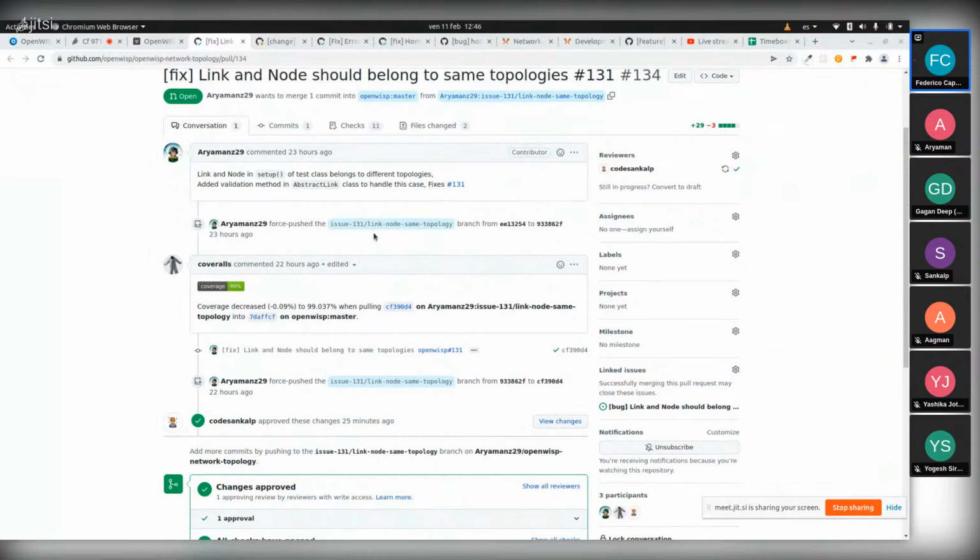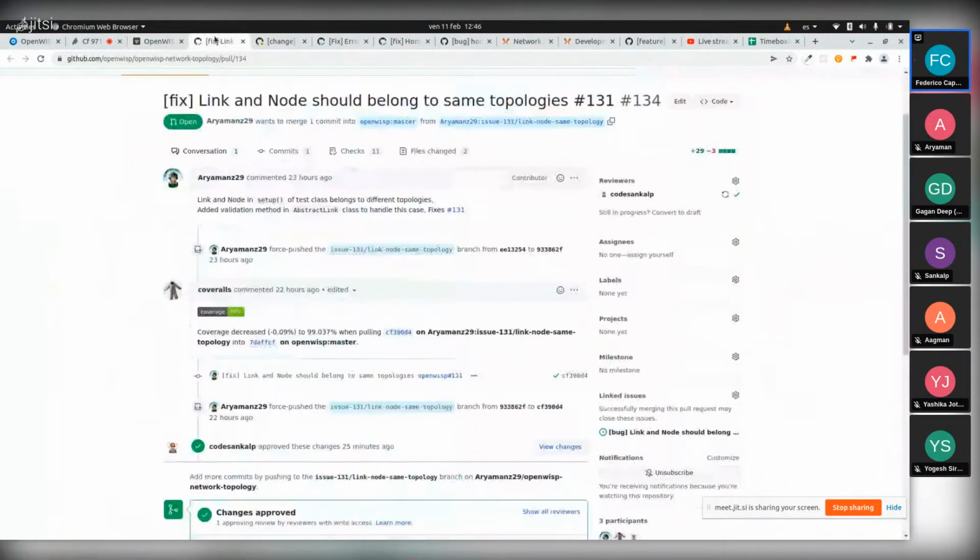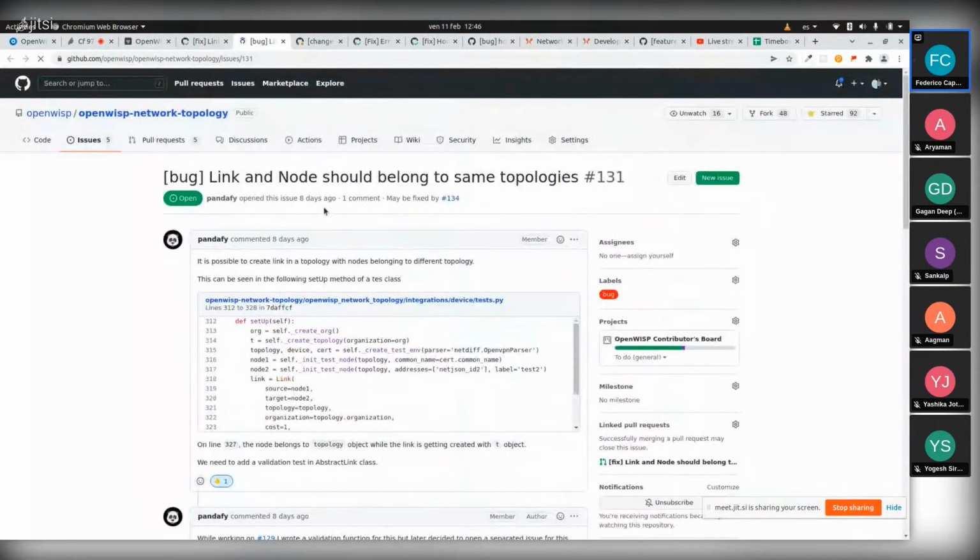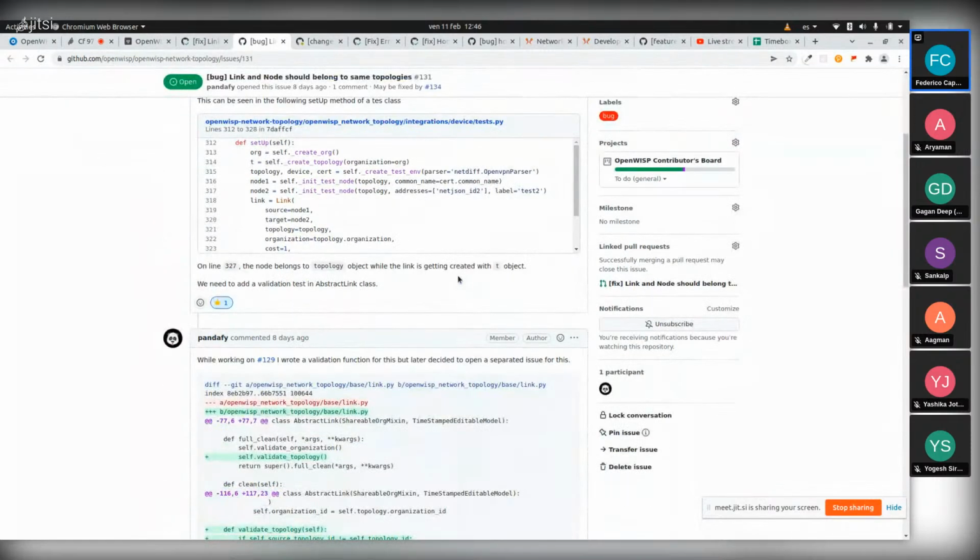Okay. So Aryaman, are you still here? Yeah. Okay. Link and node in setup of test class belong to different topologies, but the validation is better in the abstract link class to handle this case. It says 131, and this one, okay, I remember this one.